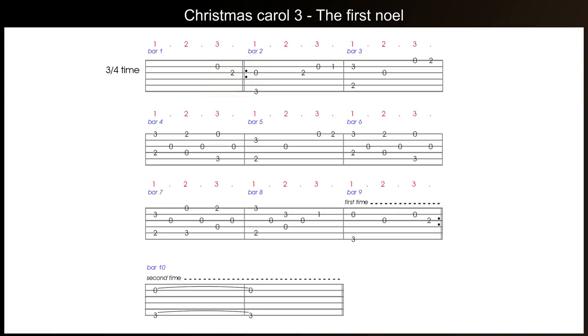However, above bar 9 are the words first time. And what this means is, once you've repeated to bar 2, you play through the tune again until you get to the end of bar 8, and then you skip bar 9 and play the end of the tune. To make this perfectly clear, I'll play through the tune and you can follow along what bars I'm playing.